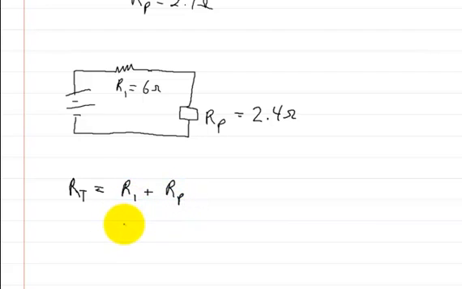And so, R1 is equal to 6 ohms, plus the resistance in parallel, which was 2.4 ohms. So, you're going to get a total of 8.4 ohms. That is what the total resistance of the circuit is equal to.